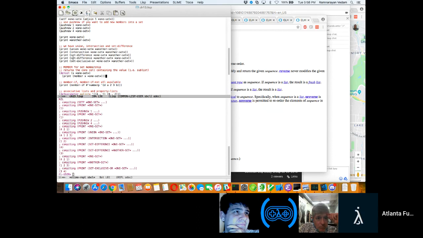I don't believe the book talks about complements, but I think you can. Is there a set complement in the Common Lisp API? I don't think so, right? I doubt it. What do you mean by set complement? I guess that's actually a very good question.